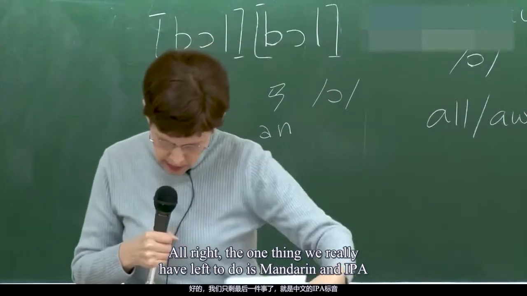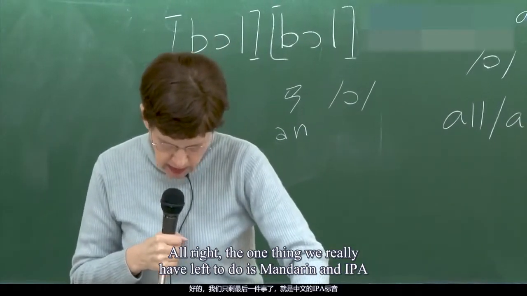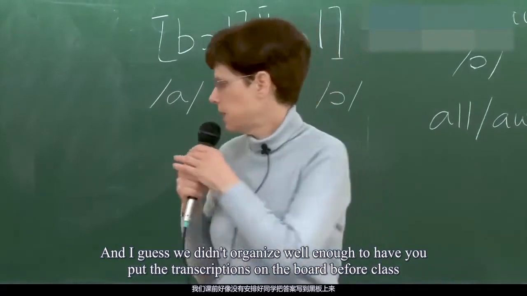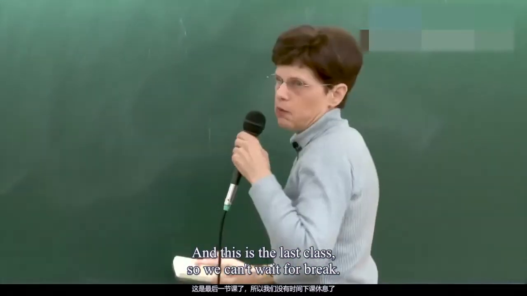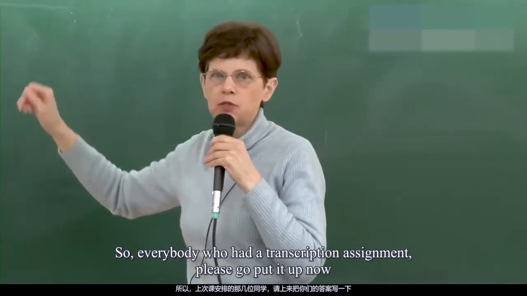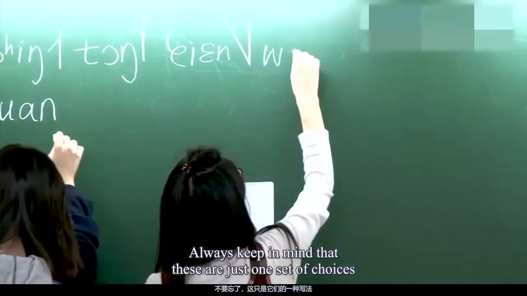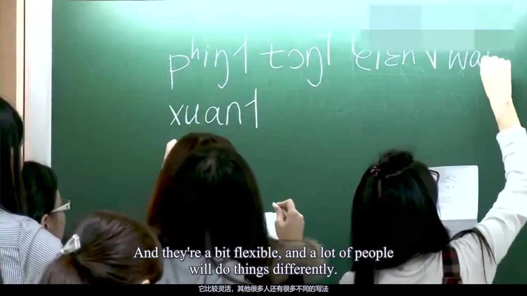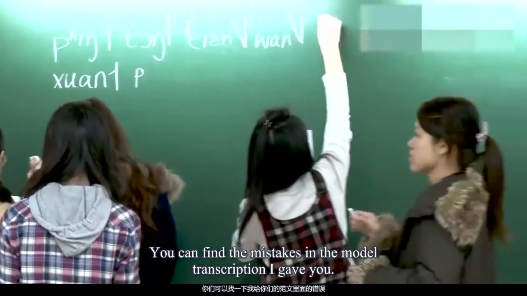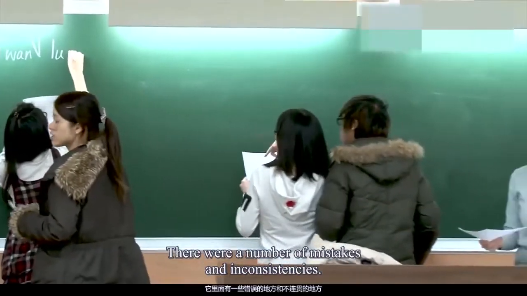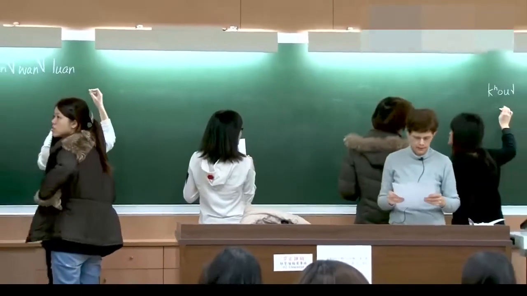All right. The one thing we really have left to do is Mandarin and IPA, and I guess we didn't organize well enough to have you put the transcriptions on the board before class. And this is the last class, so we can't wait for break. So everybody who had a transcription assignment, please go put it up now, as orderly and quickly as you can, please. Always keep in mind that these are just one set of choices, and they're a bit flexible, and a lot of people will do things differently. And for the rest of you who have nothing to do, you can find the mistakes in the model transcription I gave you. There were a number of mistakes and inconsistencies. See if you can find them, and we'll fix it.